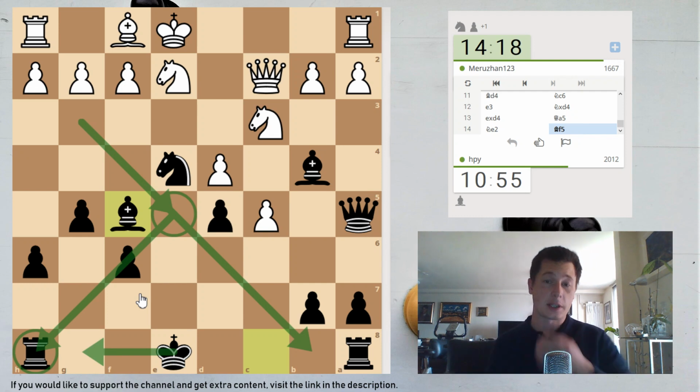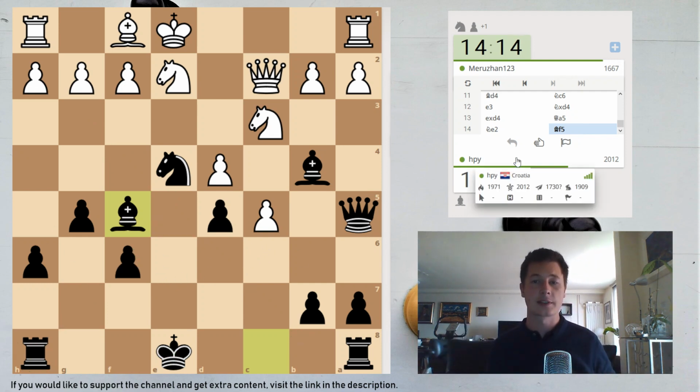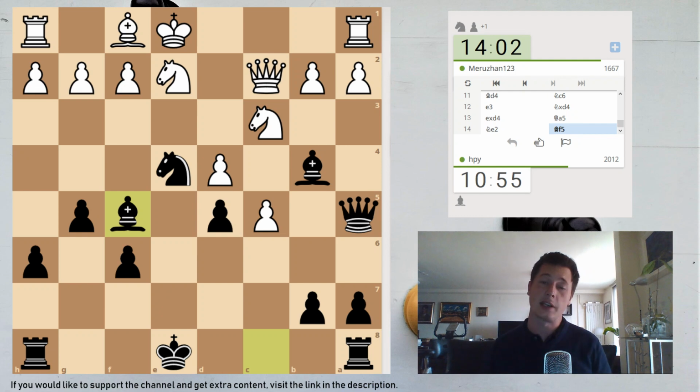Now, giving up his dark squared bishop is just a bad idea. I'm not sure if this position is winning for me. Because white, of course, is a pawn up. I have sacrificed the pawn with c5. Black has 6 pawns, white has 7 pawns, but the point of the Noa variation is to try and checkmate, not to save pawns. Now, what am I threatening?